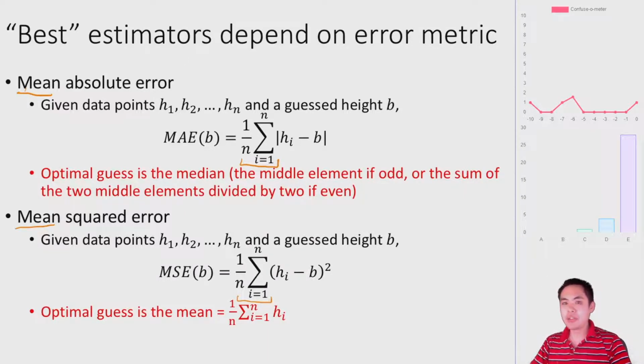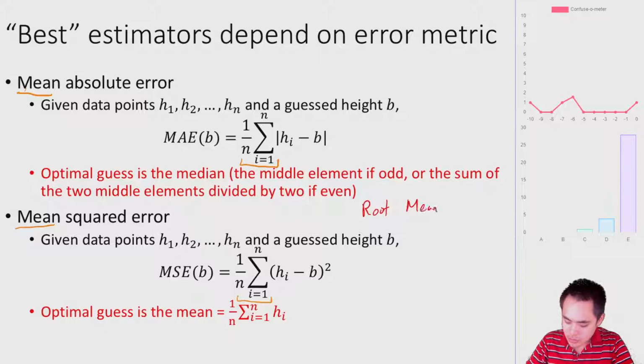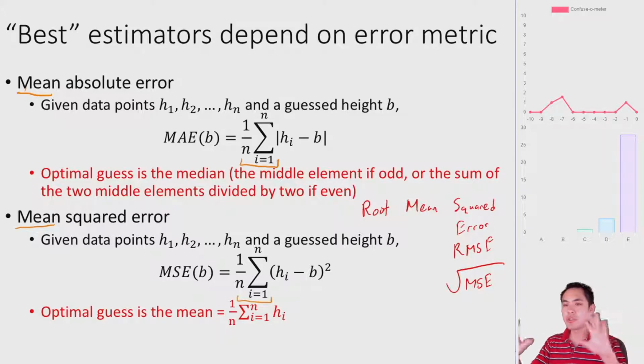Occasionally, you might also hear a term, so let me go ahead and mention it: root mean squared error, RMSE, which is just the square root of mean squared error. And there are useful dimensional analysis reasons why it's sometimes useful to take the square root, but because when you take the square root of a positive number, the ordering of the numbers doesn't change, minimizing the mean squared error is equivalent to minimizing the root mean squared error. But we'll get into that later, and you don't have to worry about it too much for now. This is just one of the things that you may see when you're actually doing data analysis.